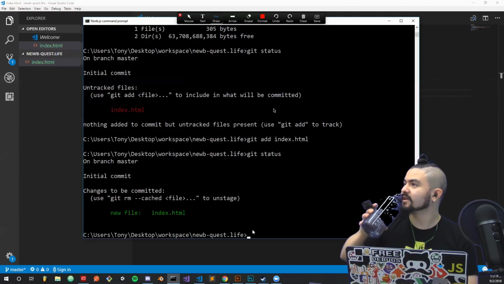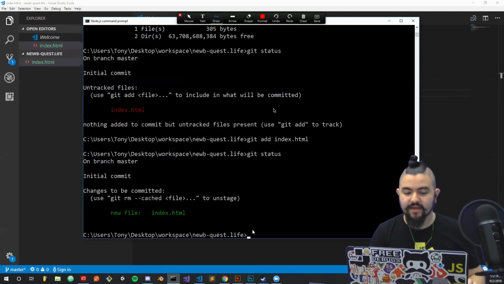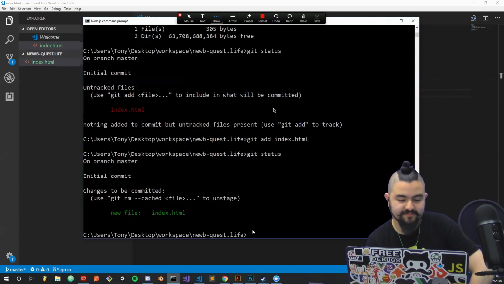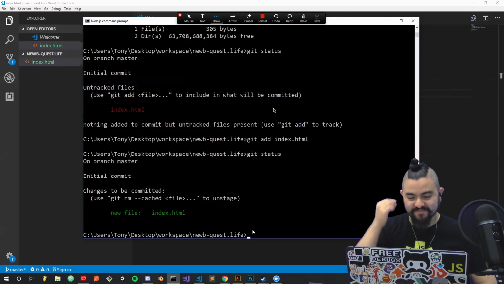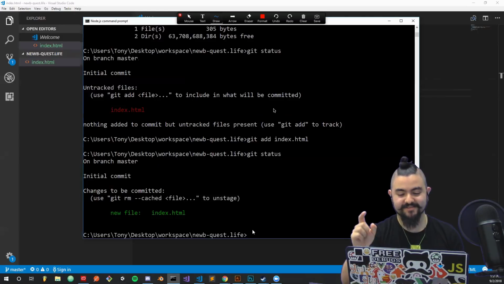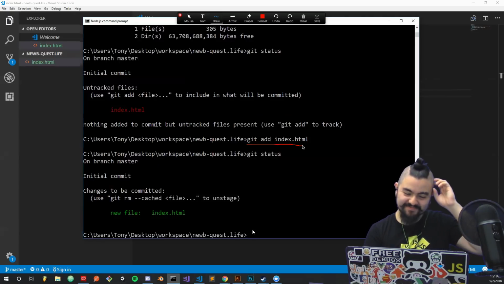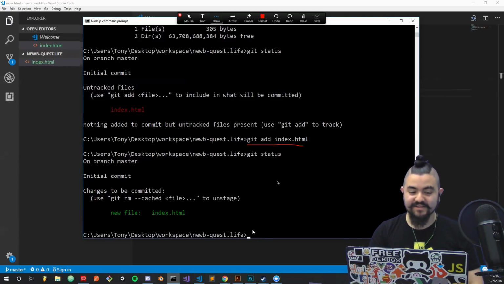A tracked file would be, if we were to do a git commit, it would be going into the repo. Okay, and what is an untracked file? It's basically that Git's not paying attention to it because it's not selected at all. Right, so Git doesn't know about that file, and it's not going to pay attention to that file. How do you track an untracked file? You add it with add. I think there's a shortcut, I've always just done git add, I think it's -a. Yeah, so when we start creating a few more files, we'll show that command.